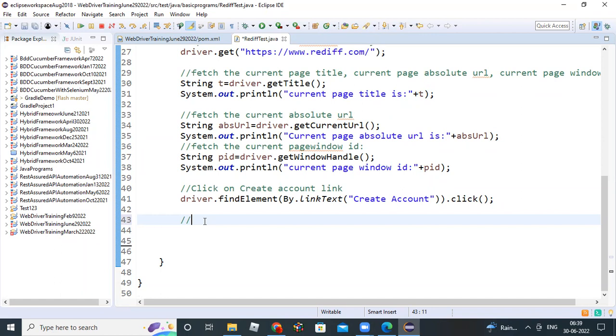Let's see how to use the explicit wait. Wait for the next page. Basically, next page means you already moved to the create account page. Wait for the create account page title.